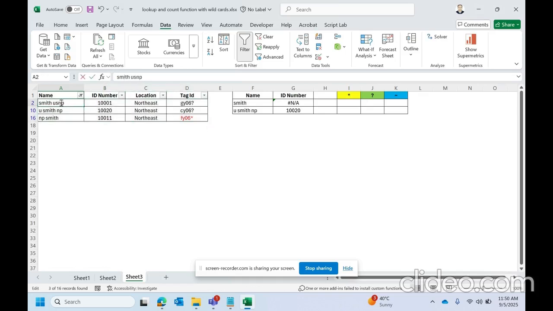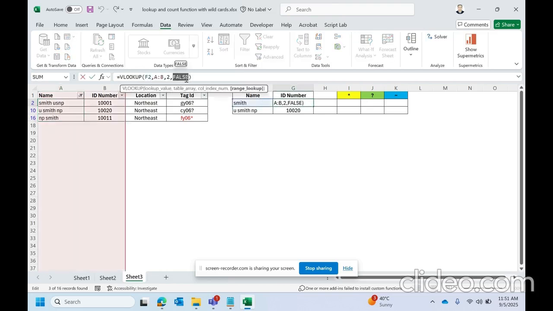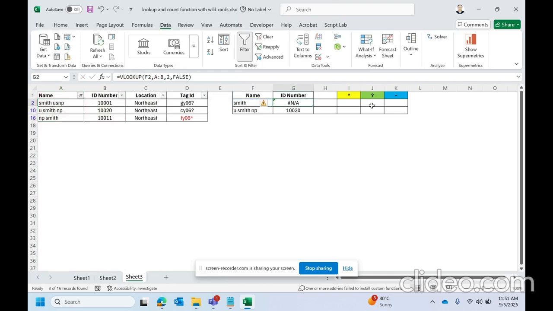Smith plus one more word: Smith space USNP, then U space Smith space NP, and the last row is NP space Smith. It is not giving the result because Smith is not a single word. We are searching with FALSE, which means exact match. That's the reason we are not getting the value.